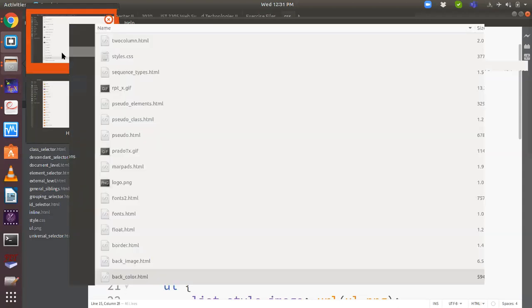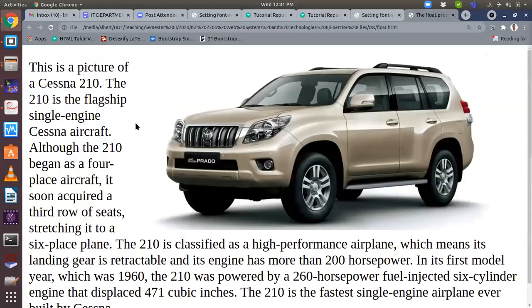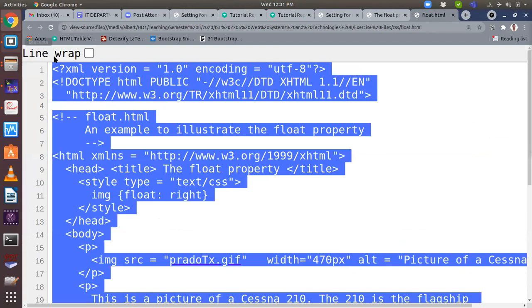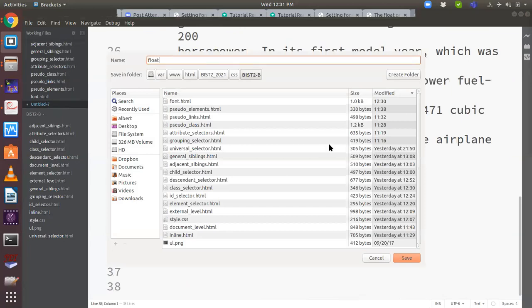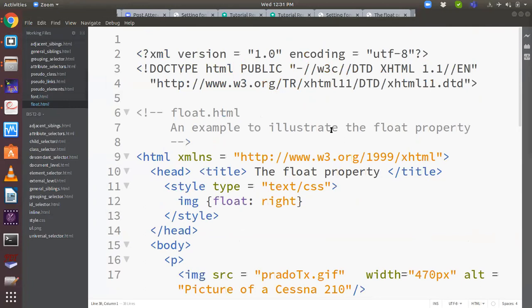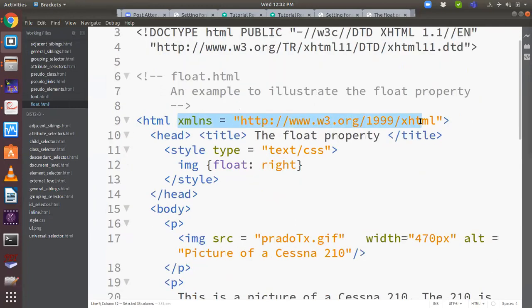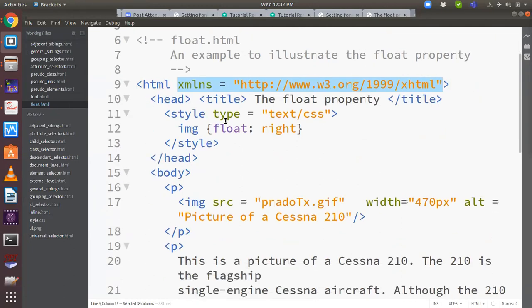So what I will do, I will first open it. Then I pick the code. I'm clicking on the image, view page source. Let me just copy this. Now this is using XHTML. You see that I have XHTML, so I'll call it float.html. So how do you know this is XHTML? Because we have the XML prologue telling us the version, and then we have the doc type. We are using the XHTML 1.1 DTD. Then we have the namespace. So this is XHTML. And then we can have our head and the rest.